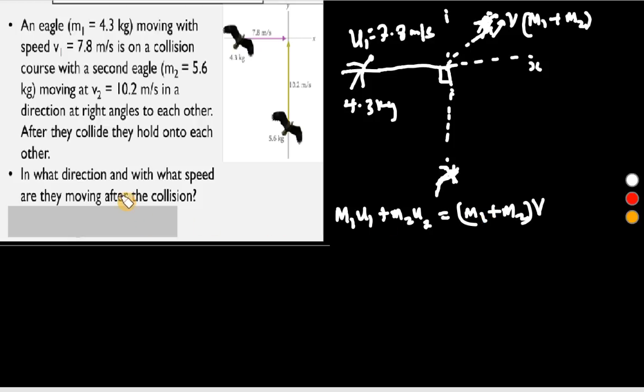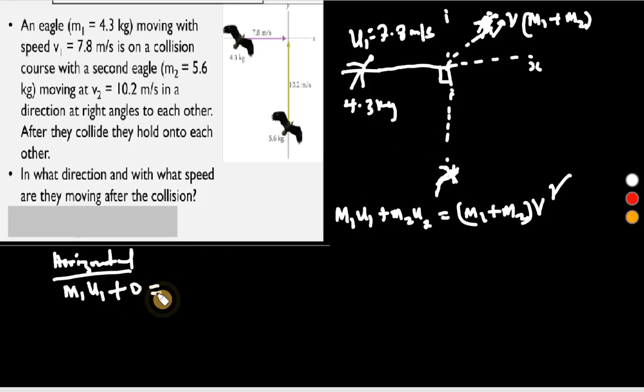So we shall be solving this problem using the idea of momentum conservation. So we consider both the horizontal motion and the vertical motion. So let us consider the horizontal part of the motion. As this eagle is moving this way, it's moving horizontally, so it has a horizontal component of momentum. So you have m1u1. This one is vertical, so it doesn't have any horizontal component of the momentum.